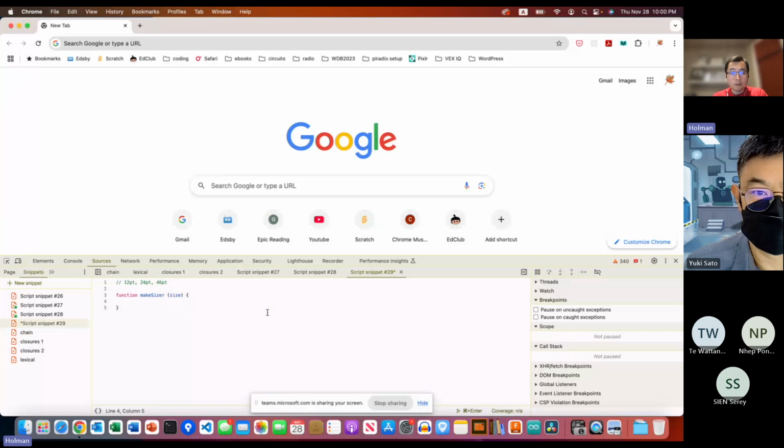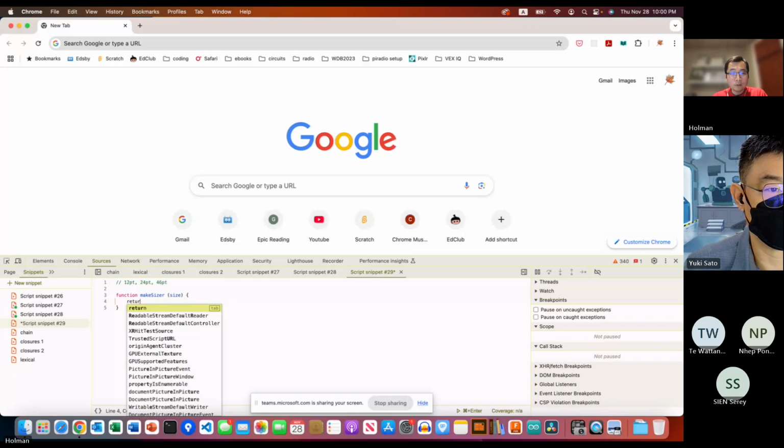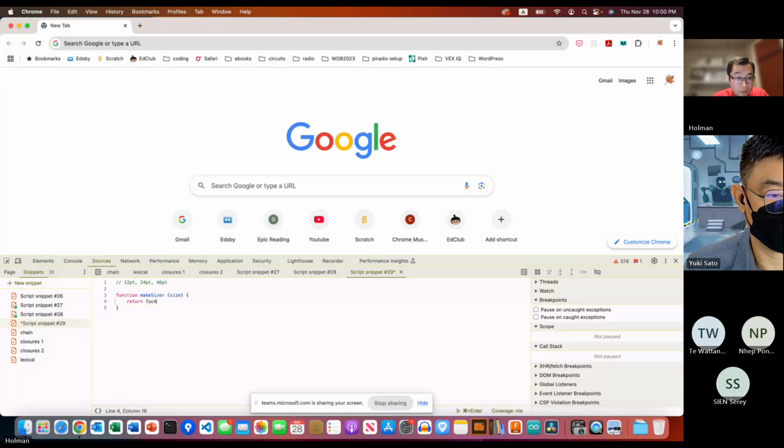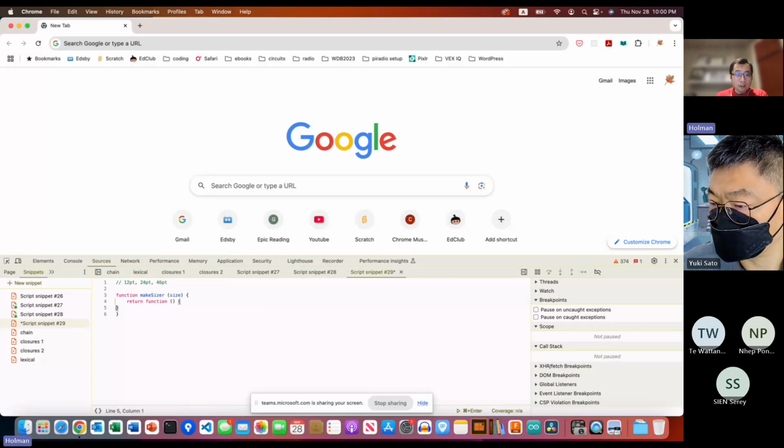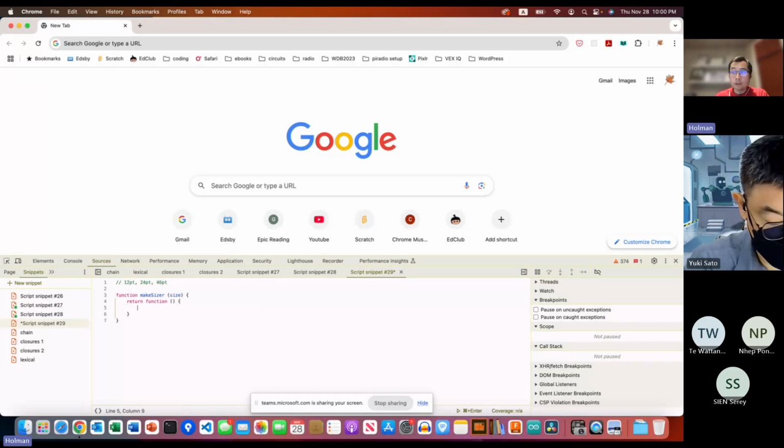And this is a factory, right? So it's a higher order function that returns a function. So it returns a function, and this function will interact with the DOM. This is something we will talk about in a few weeks' time. DOM is the document object model, so it has to interact with the DOM in order to do things on the page.